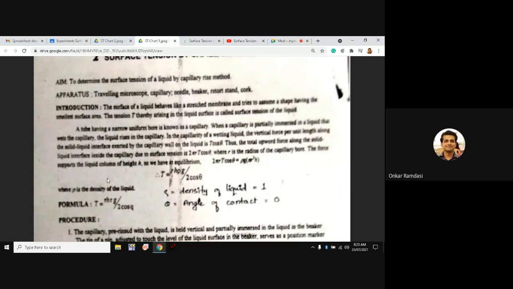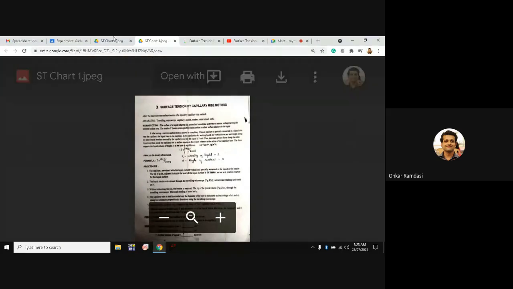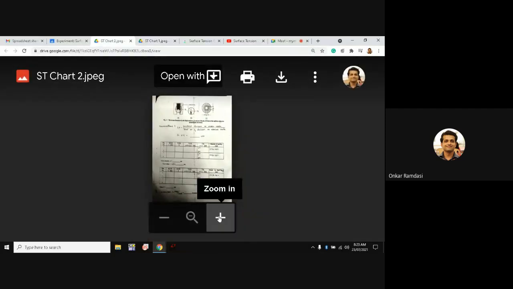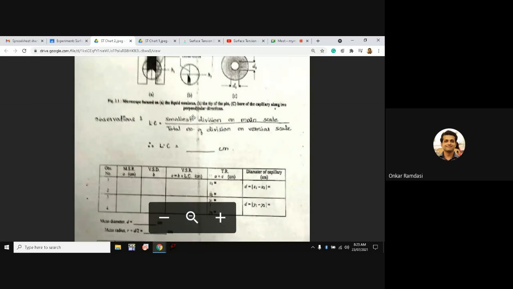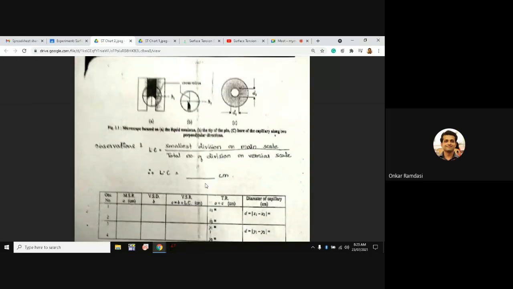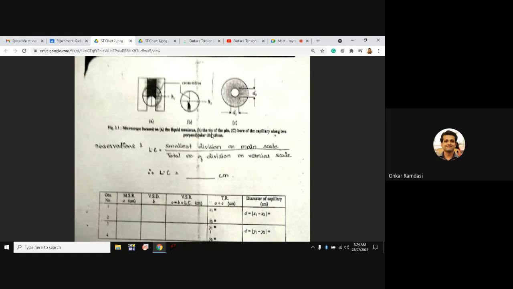And the procedure, before going to the detailed procedure of the laboratory, let me come back to the experiment. Can you see these images, everyone? Yes, sir. Please listen carefully to what I am saying. This is an important part. Now, for that experiment, the capillary rise method, obviously through a capillary, a glass tube which has a small bore, a very small radius.